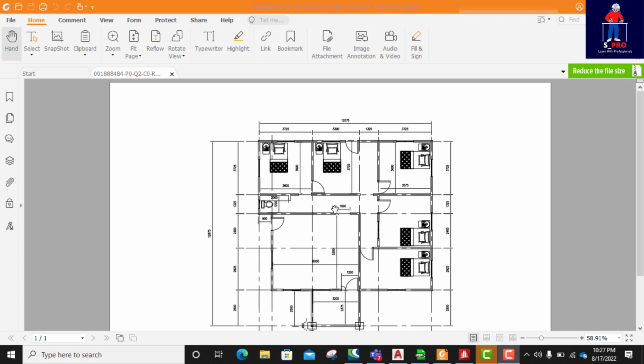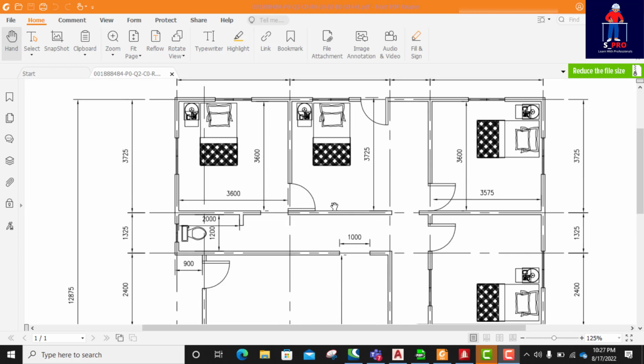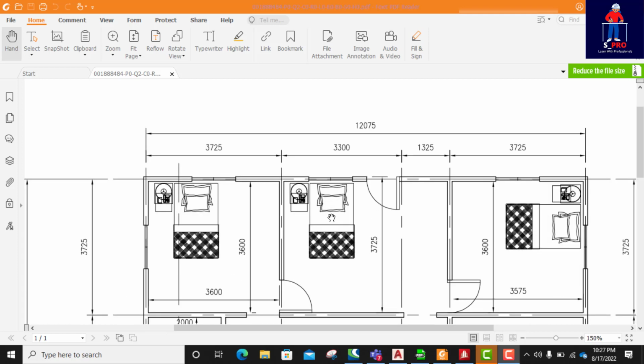Hold down the Control key and move your mouse scroll button. This zooms. That's good. So I will take that first node to be this point. So the next column position will be here at distance 3725 mm. So I will get that immediately.